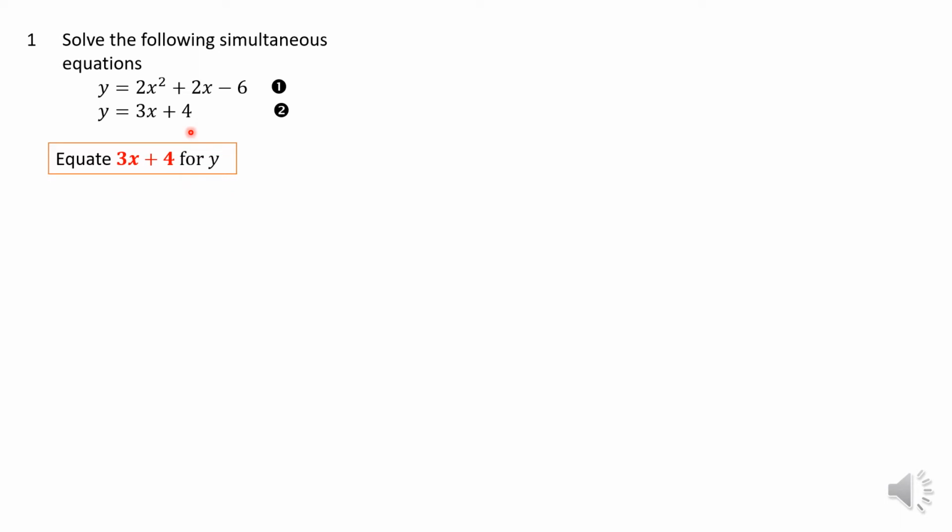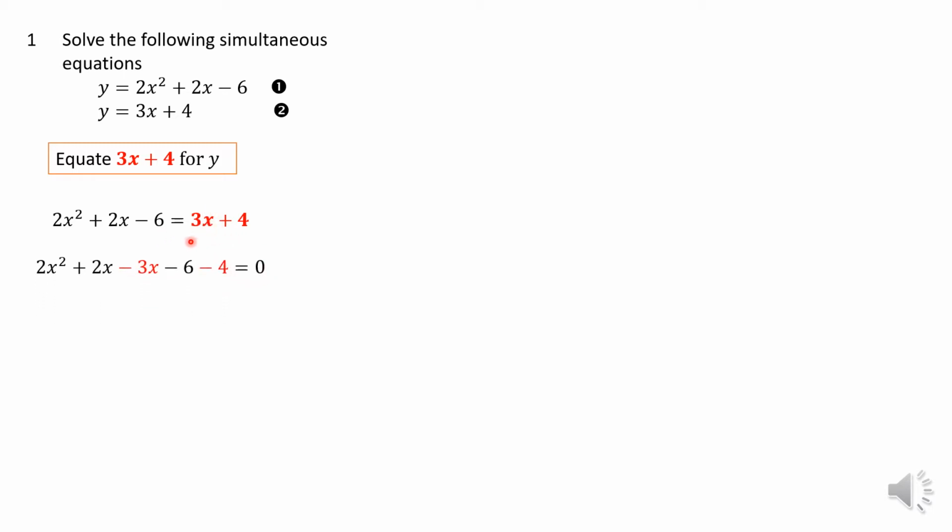Right, so the first thing that you need to do is you need to equate, because both these equations are y equals to or y equals to. So the y values are therefore equal to. So it therefore makes sense to equate them. And since you are dealing with a quadratic equation, you need to rearrange this equation so that it can be in the quadratic equation format where everything is equal to 0.